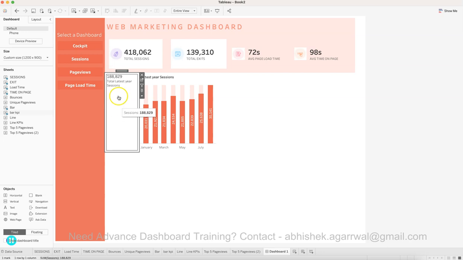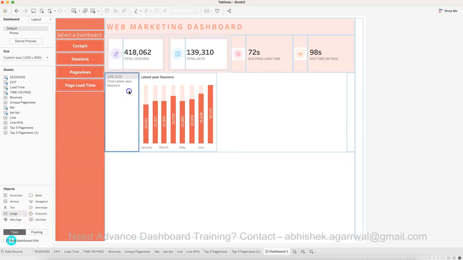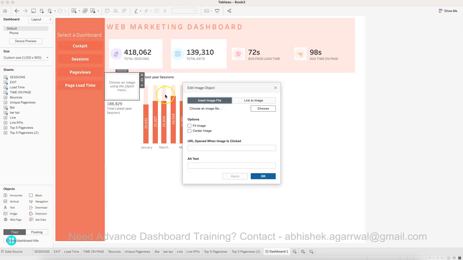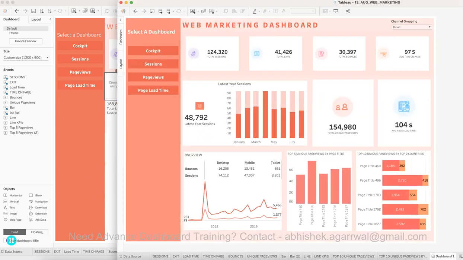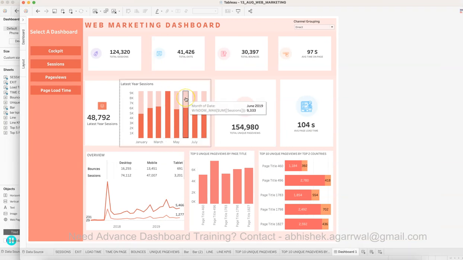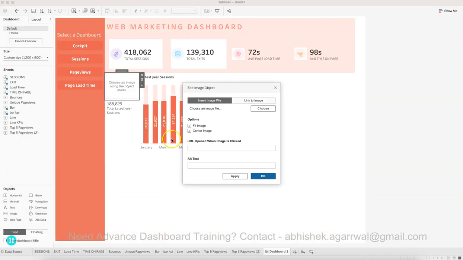I am going to hide the title, right? And then what I am going to bring is an image because it has an icon. If you remember the first dashboard which I have shown you, let me show you again if it allows me. You know, this is your component. Here you have the icon and here you have the value. So that's what I'm basically referring to.